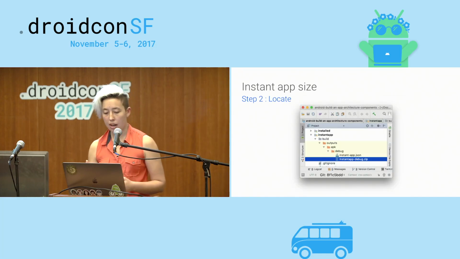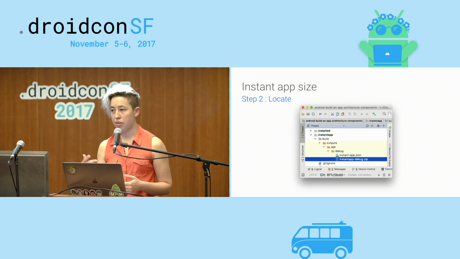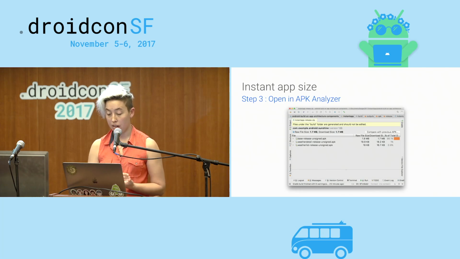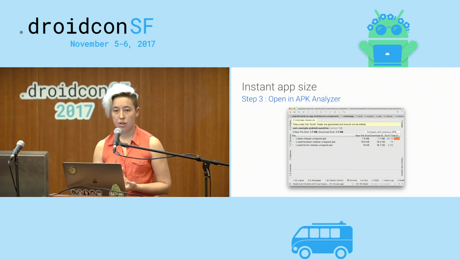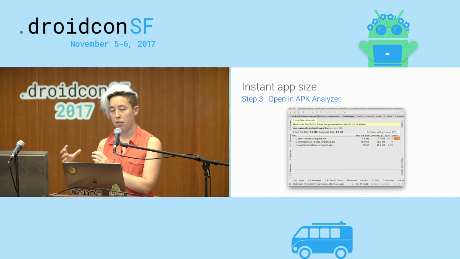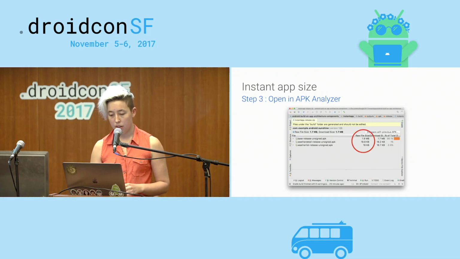Okay, and then go ahead and switch over to project view instead of Android view, and you can navigate down through your build outputs, and you can see that instant app zip file that was created for you. And when you double click on it, it takes you into this wonderful tool, which hopefully most of you are familiar with, called the APK Analyzer. The APK Analyzer is going to be your go-to tool for figuring out how big you currently are, and then also as you try to make improvements, seeing how much you're shrinking as you go.